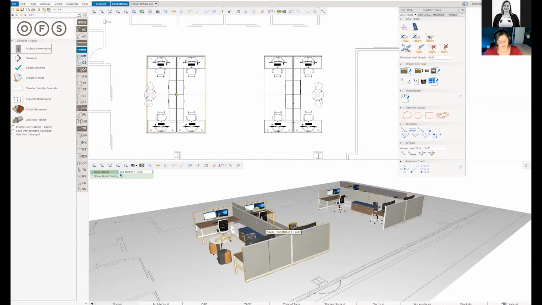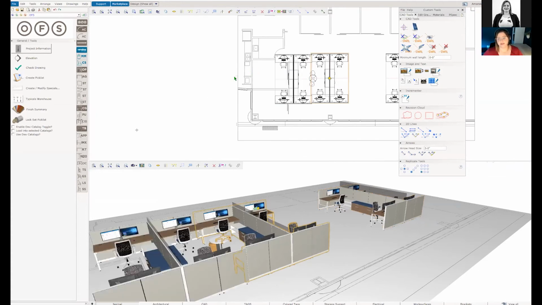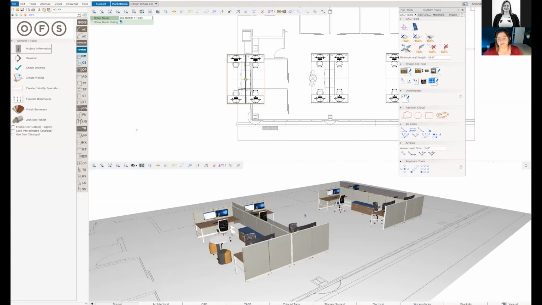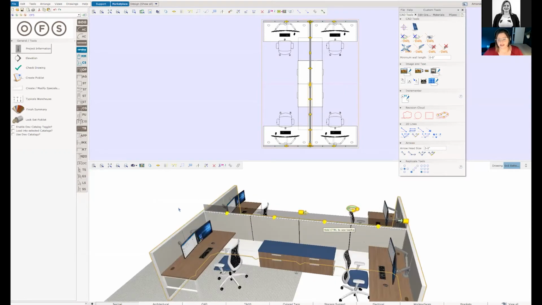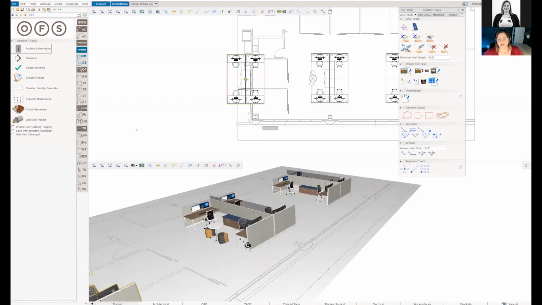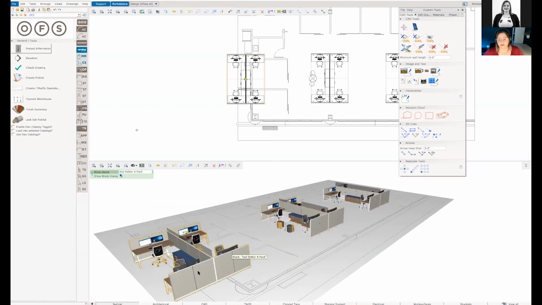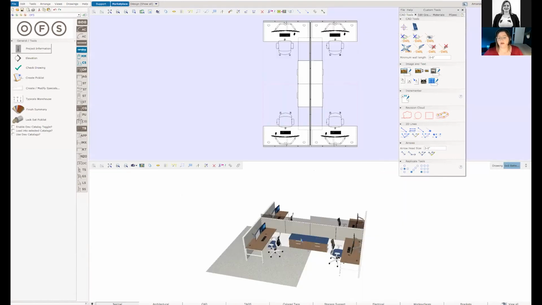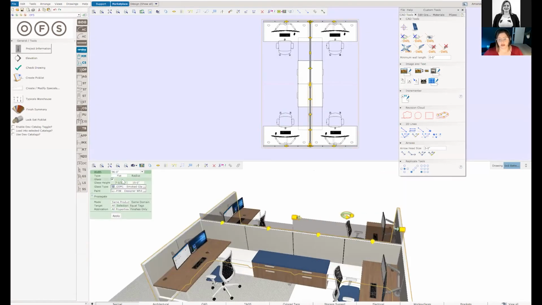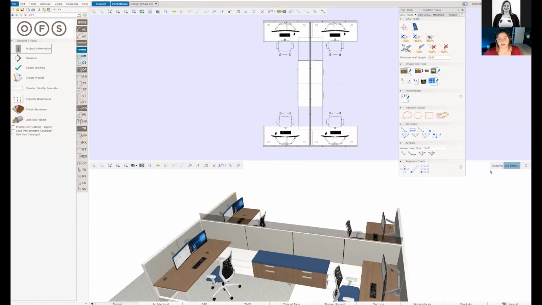Where if I had done it before, I'll just copy this over here so you guys can see it in 3D. If I had come in here before and changed that panel height and come out, you see now it does it on both of those. So it's done on this one and this one. So that's what cloning a block will do. And then I highly recommend renaming those.